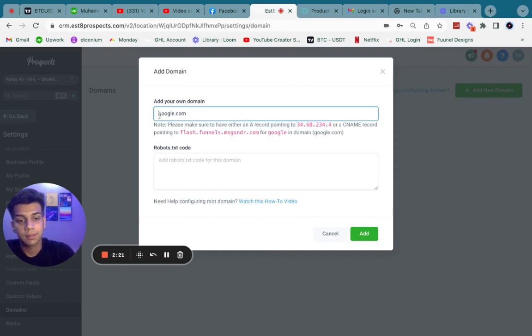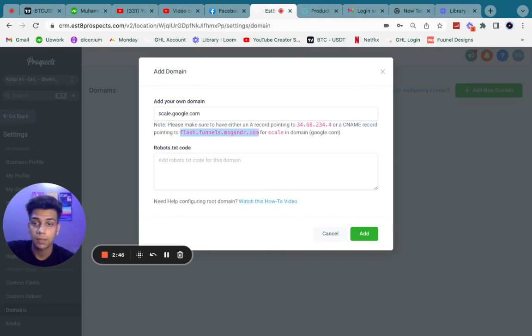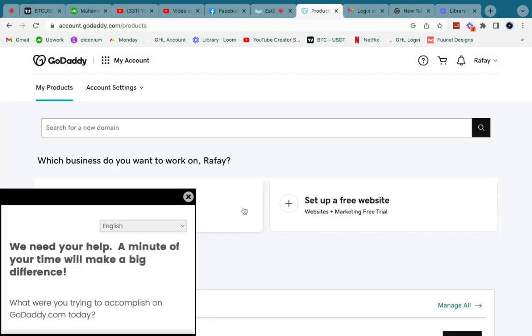But in case you want to have a subdomain of that, for example, www, the most common CNAME record out there, it can be, let's say, offer.google.com, scale.google.com, whatever you want it to be. It can be anything. This is the subdomain, which is the CNAME record, and in order to have that, you would have to install this value in your domain's DNS settings. So you can go with either one of them. Now let me take you through how to do that.